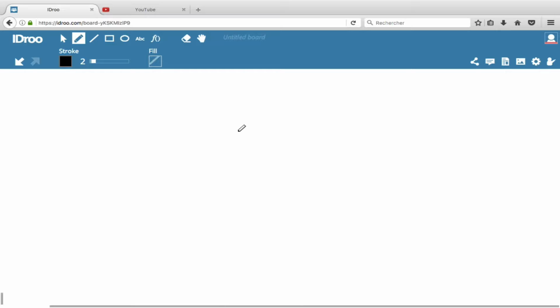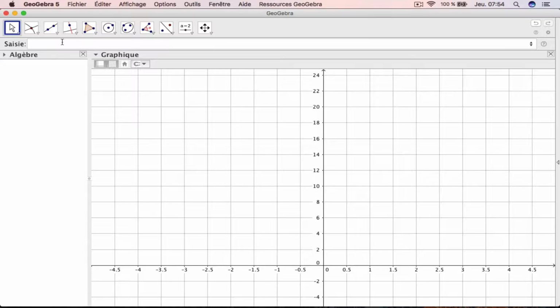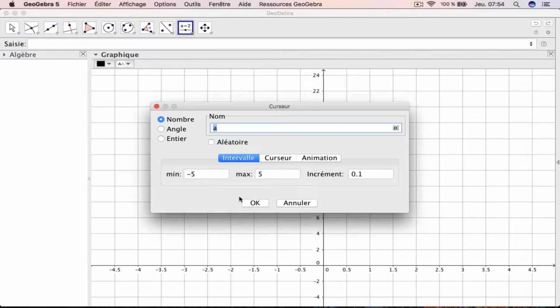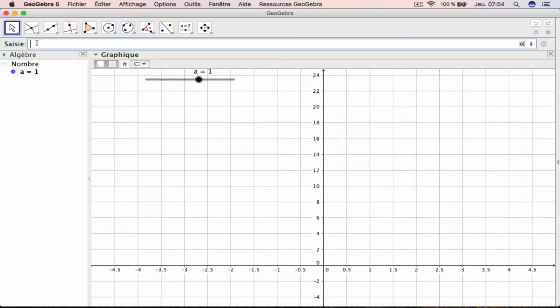What I want to talk about today is about all the quadratic functions, because there are lots of quadratic functions and there are a lot of properties about this kind of function. But instead of beginning with algebra, let's begin with geometry. So let's have a look on this. Let's use this first. Okay, so let's look at this kind of function.